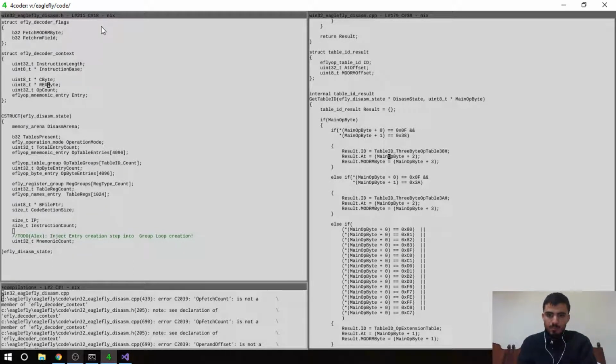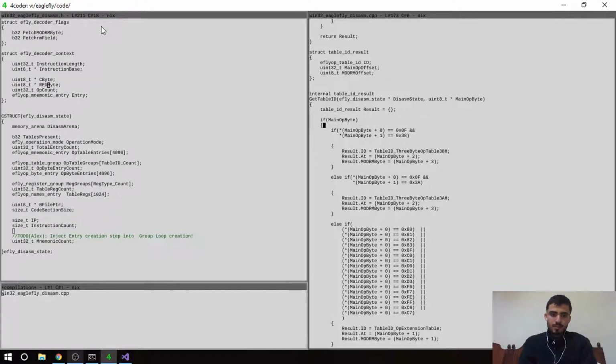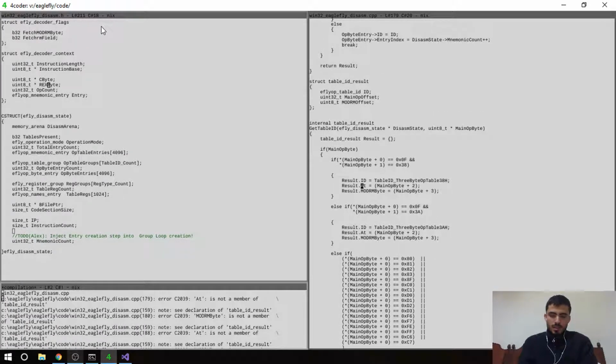So it's normally 1 byte or more, the modern byte, and so it's probably main of byte. Let's call it main of byte, main of offset, modern offset stuff. Okay, that's all we want to do first. So let's compile, and let's change this to main offset.